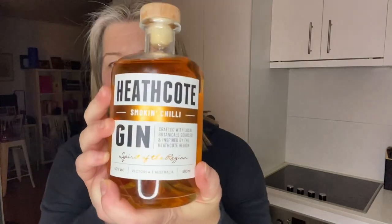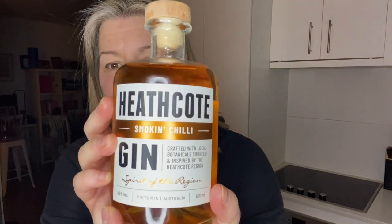I've been wanting to try this one since I bought it at the international gin festival about a month or so ago. It is the Heathcote Smoking Chili Gin — get that close so you can read the label. I bought this as like the last bottle of the day after three hours and I was a bit hammered at the time, so I don't really remember it, but I did buy it.